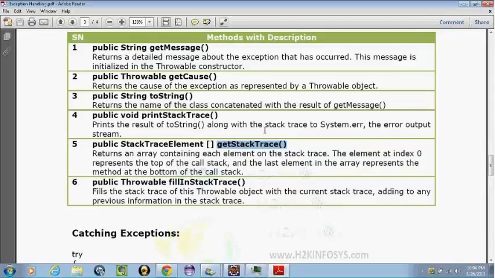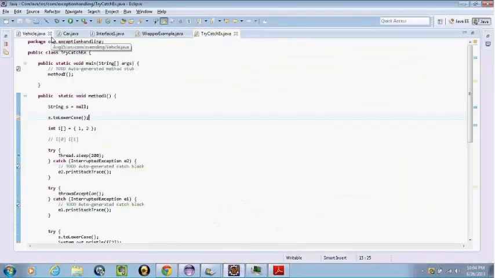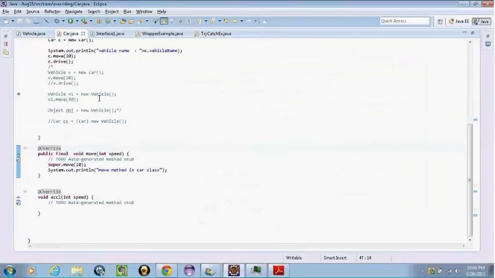But what is the error here? Vehicle is an abstract class, right? We cannot create an object of an abstract class. That's the reason it was giving me the error. So I got rid of the compilation error by doing a cast. I'm assigning a superclass object to a subclass.